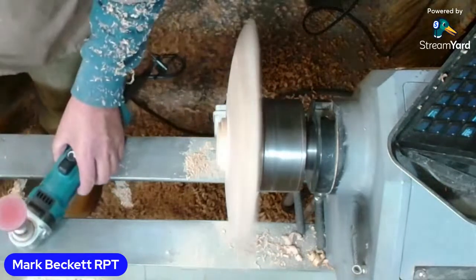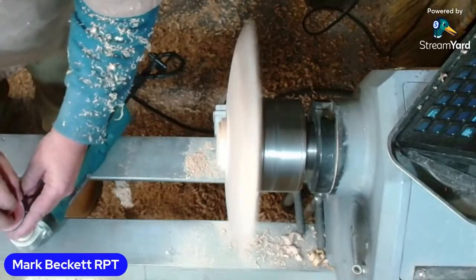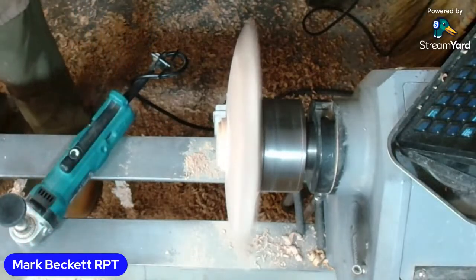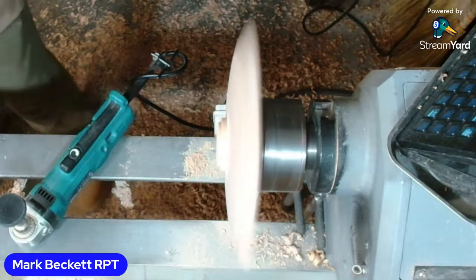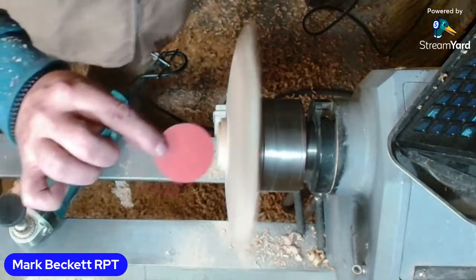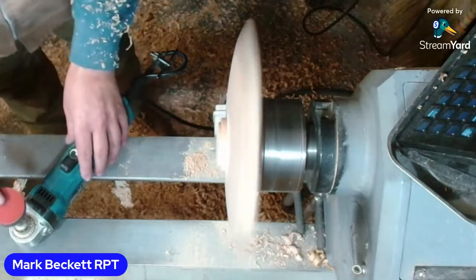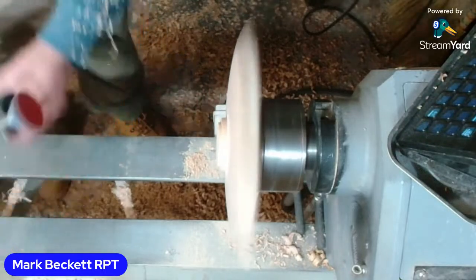And then the final grit, 400. And these are all the 50 mil sanding discs available from myself and Klingspor.